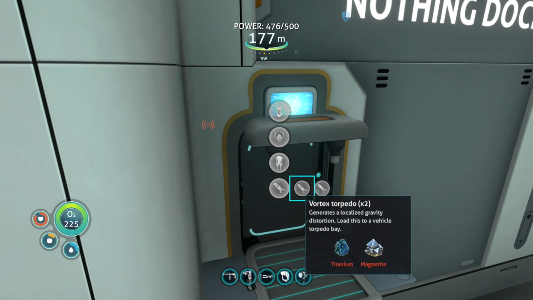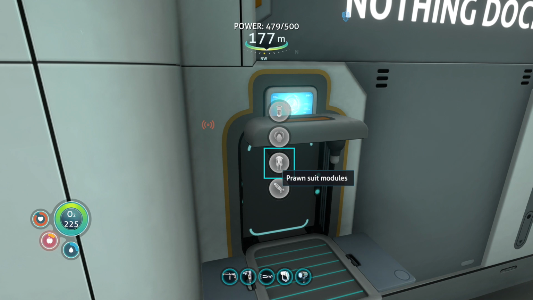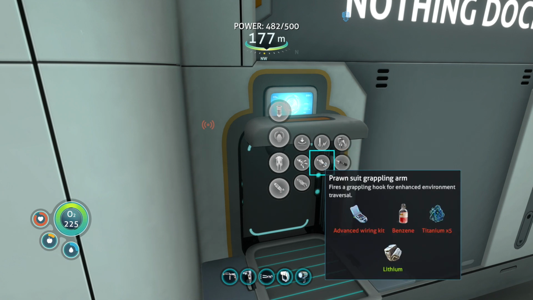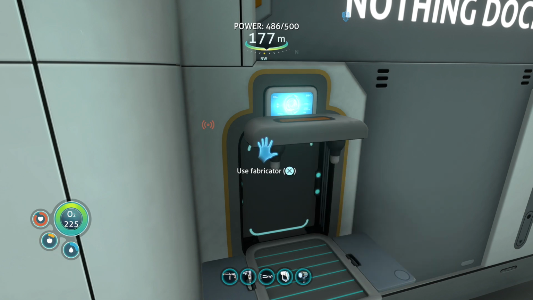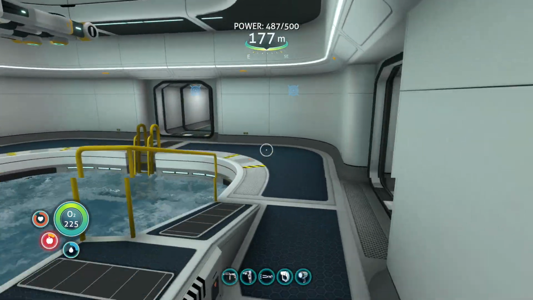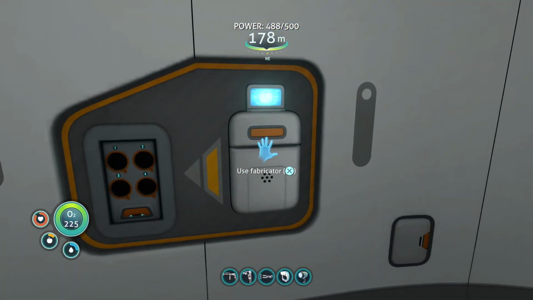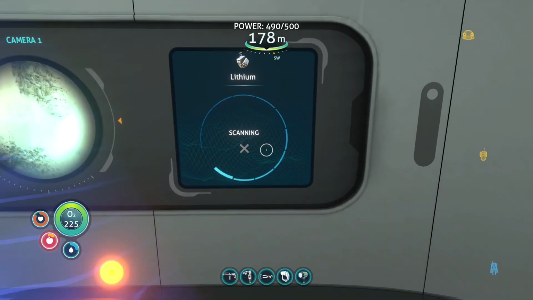So vortex generates a localized gravity distortion. It's a kind of toxic gas. Prawn suit thermal reactor. We haven't heard of kyanite. We do know how to make benzene, don't we? I think that's with blood oil. So we could make the grappling arm. Fires a grappling hook for enhanced environment traversal. But we really want this prawn suit drill arm. So I think we have just been unlucky in finding that. So let's look for wreckage. Scanner room upgrade. Let's look for wreckage.